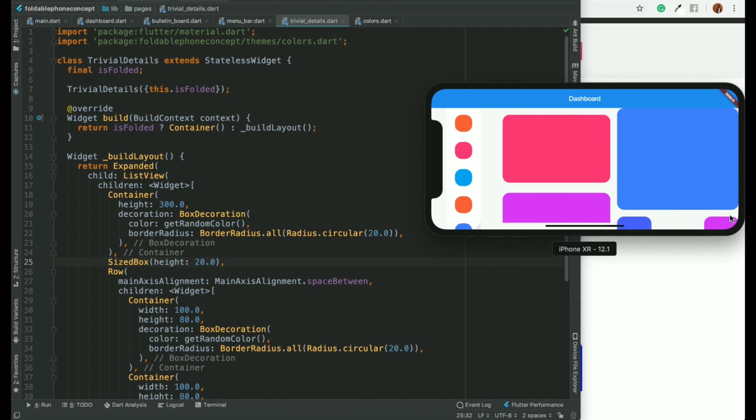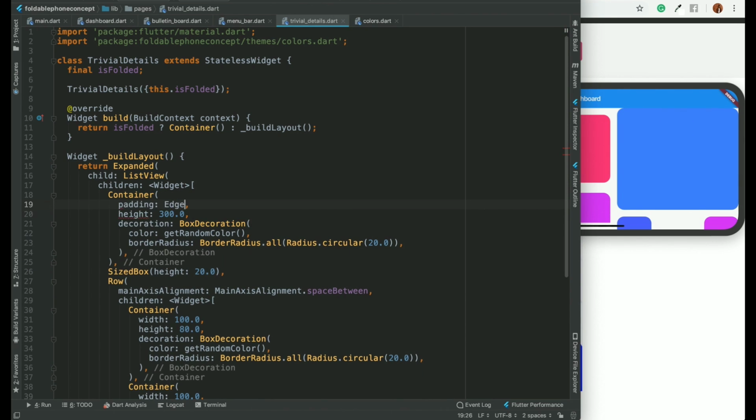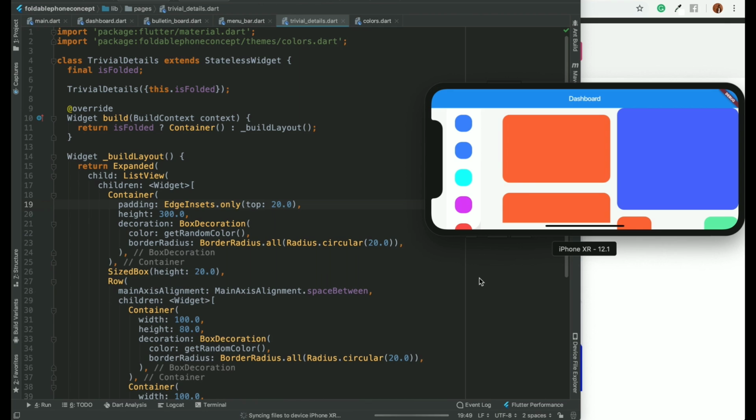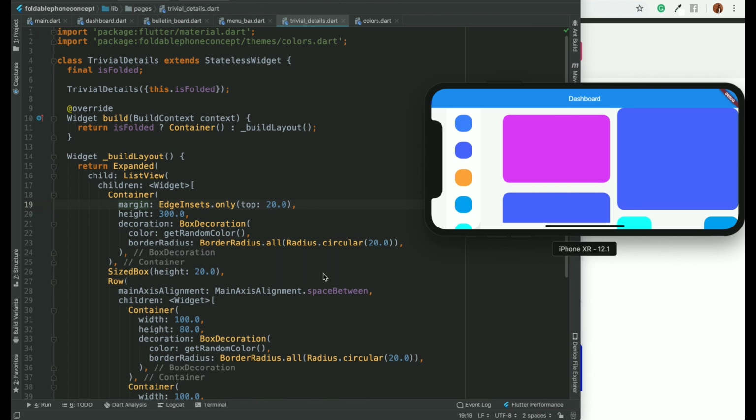So let's run it again, and now it looks like this. Let's add some padding so that it looks good. Okay, I'm running it again. Okay, now it looks good.